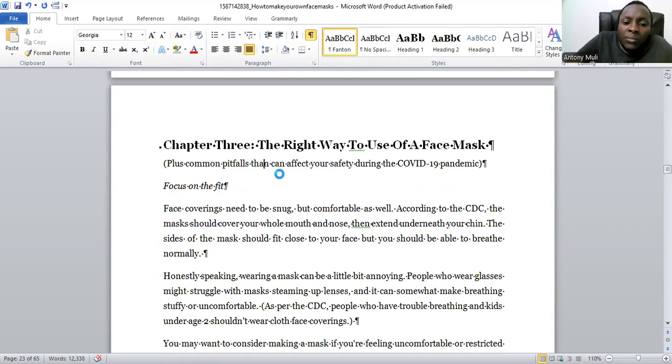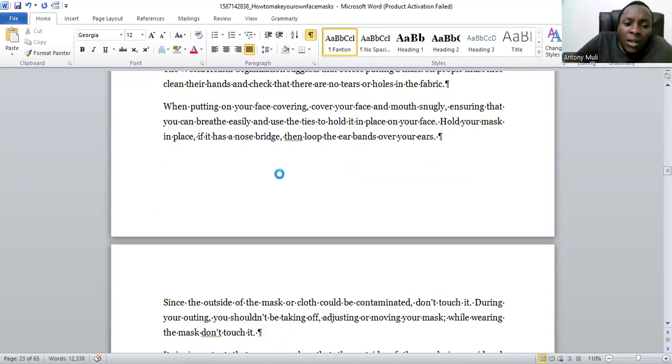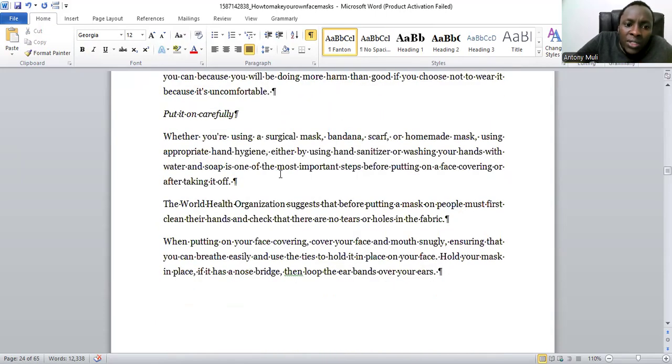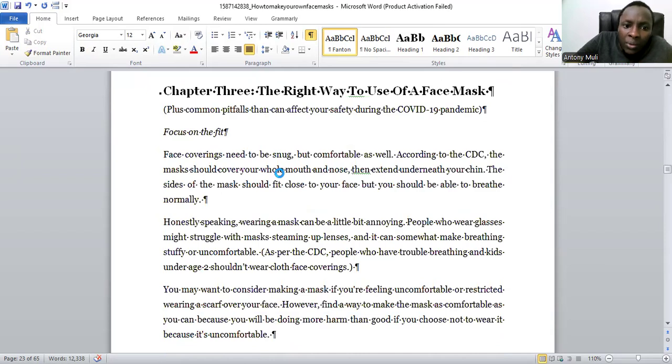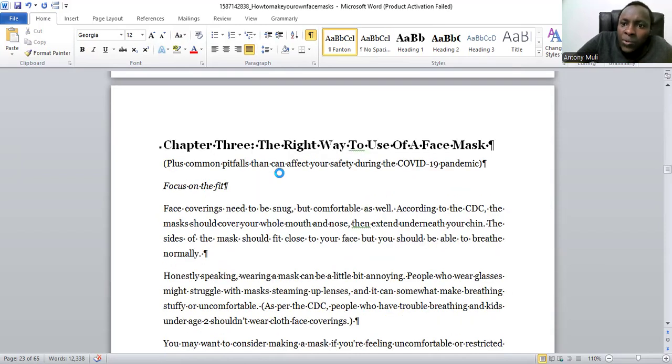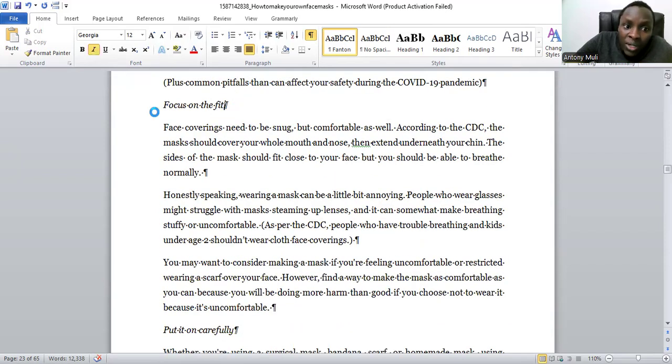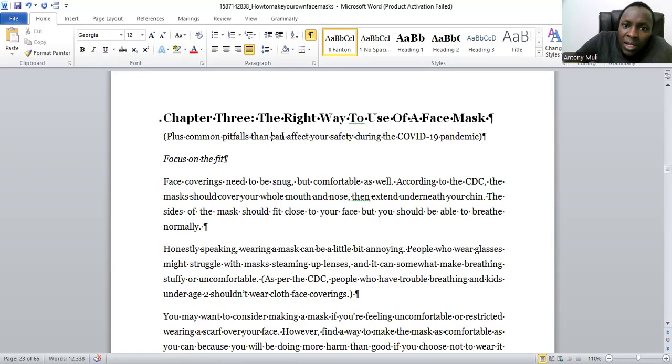For this chapter, I have not noticed anything to do with any bolded section. So I'm just going to leave these italicized sections here as they are, because really these are more like points. They're the right way to use a face mark. You really don't need that to be appearing on your table of contents. So you just make sure that not everything appears in your table of contents.